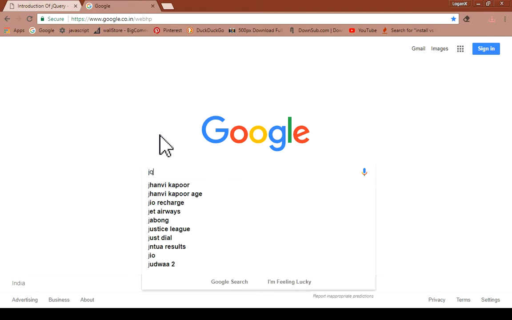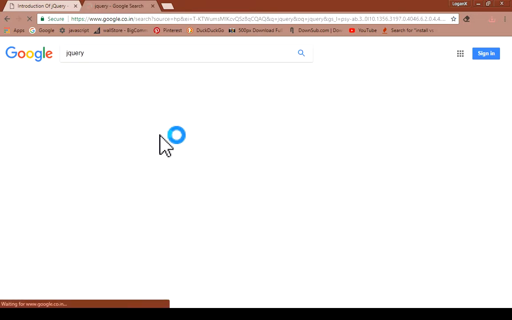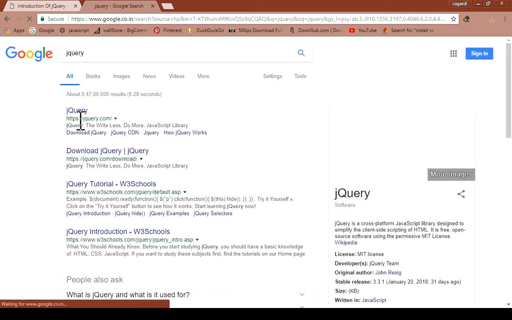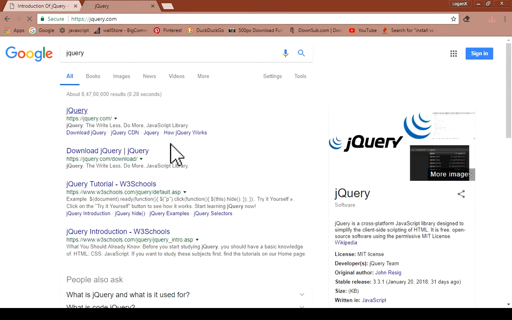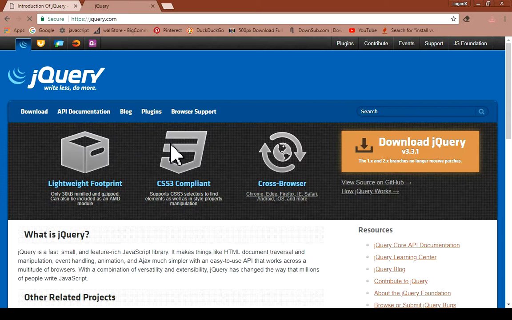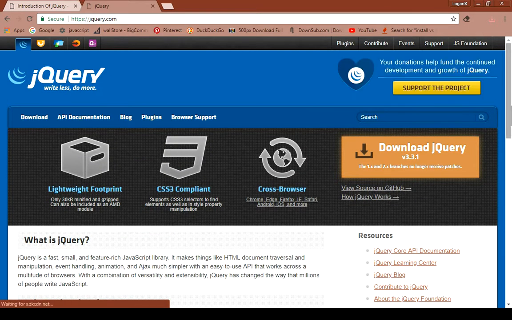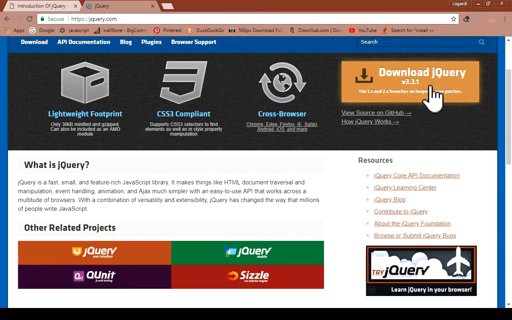Just type jQuery, you can get it easily. Type this. Okay, can you see the download option here? Just click it.